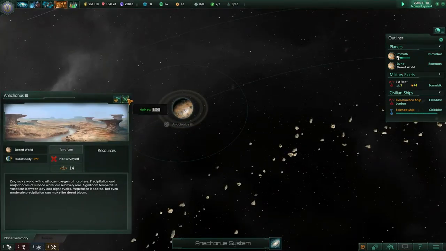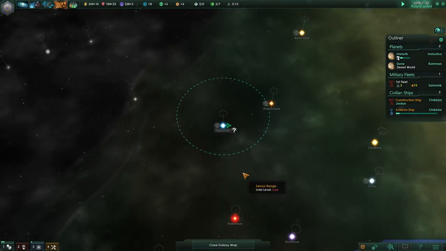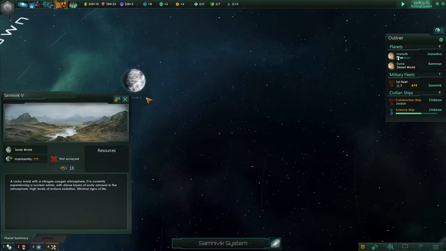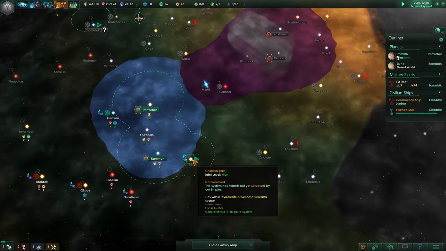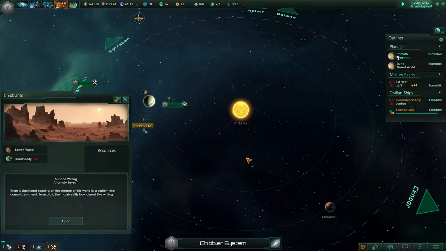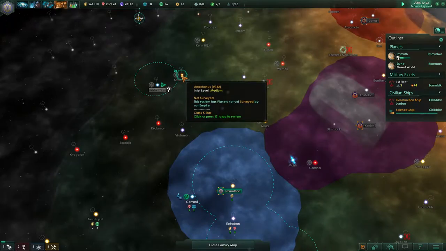Great, we have here Desert World, it's 14, and we do have Tundra or Arctic. Then, there was another one. Top World. Okay. Found. That's great. Thanks for the anomaly. Research. And then I will send my next colony ship to Anconus.